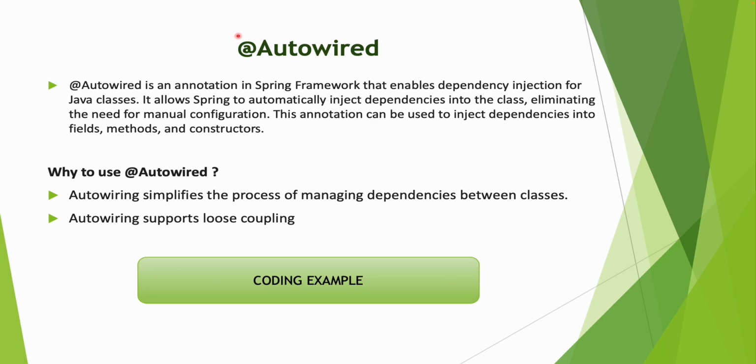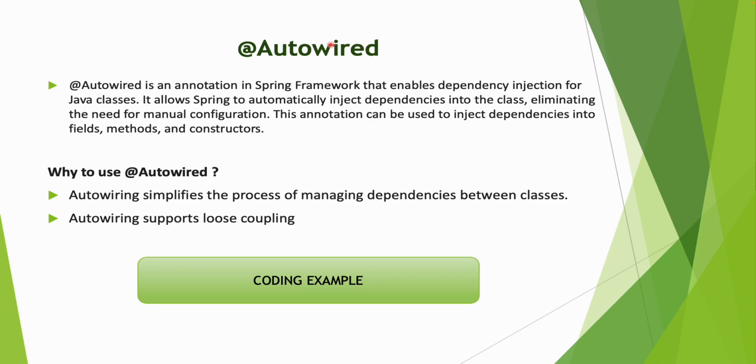Let's see what this Autowired annotation does. I know the concept of dependency injection, then how can I use it in the Spring framework? To enable dependency injection in the Spring framework, we need to use this Autowired annotation. It allows Spring to inject the dependencies into the class so that we don't need to manually configure anything. In our example, Spring will automatically inject the Address class into the Employee class. There is no need for us to configure anything in the Employee class for the Address. That is called autowiring.